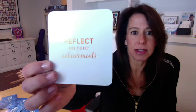This is the one that I'm coming up with. I actually think it's really perfect for this time of year. It says, reflect on your achievements. That's a great card. So what you do is you gather all the cards, you put that in front, and stick it into the box so you can reflect on your achievements. You can throw it on your desk, near your bedside table, whatever is convenient. It's a low-tech way to remind yourself throughout the day and unplug and go within. So what does it mean to you?